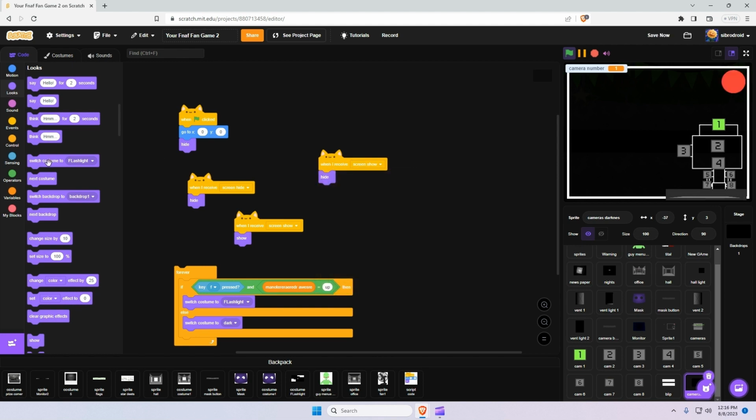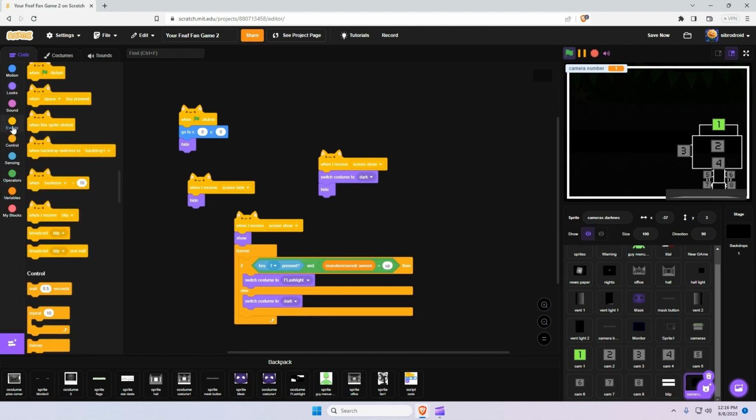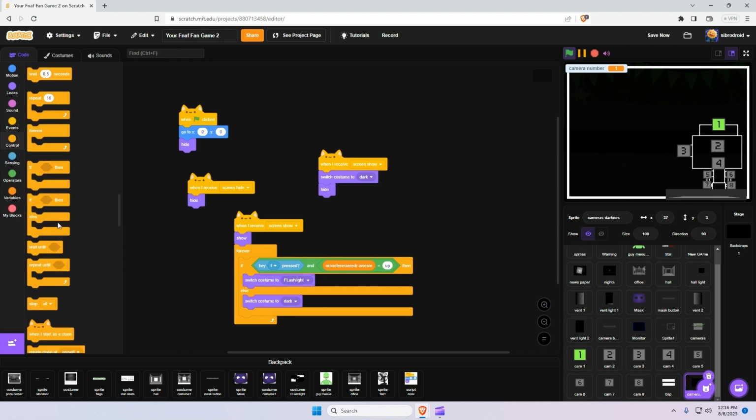Do when I see screen show, switch to costume dark. Then when I see screen show forever, and when I receive screen hide, do stop with description sprite.